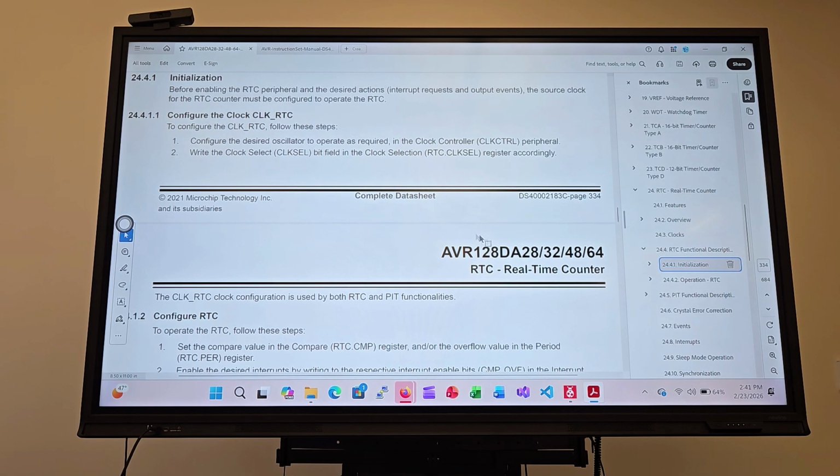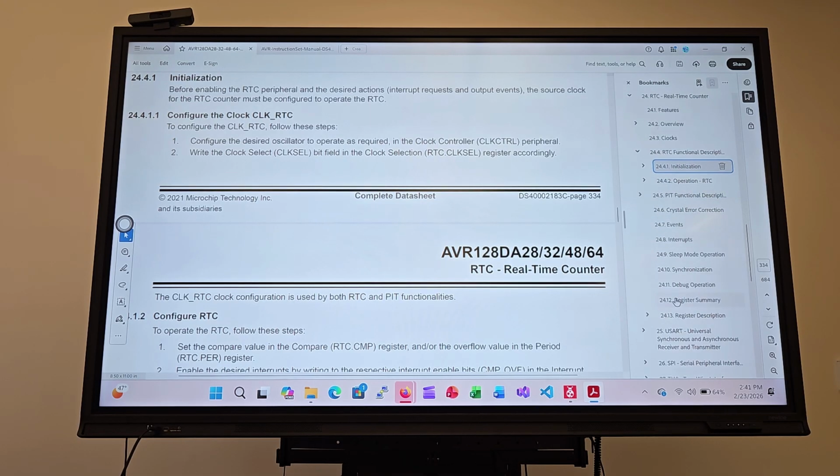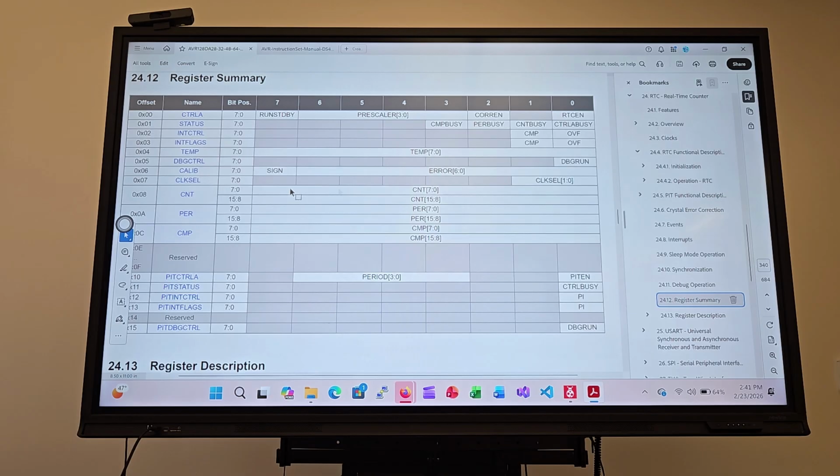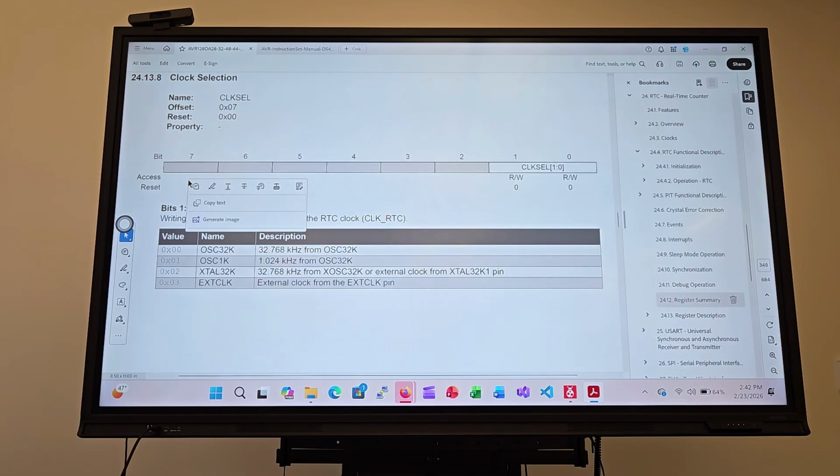Operation initialization. Clock select field in the clock selection register, which is clock selection. Yeah, 00 is the frequency for the 32K oscillator.